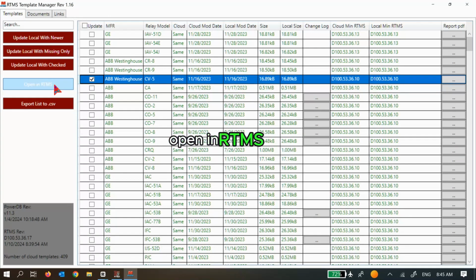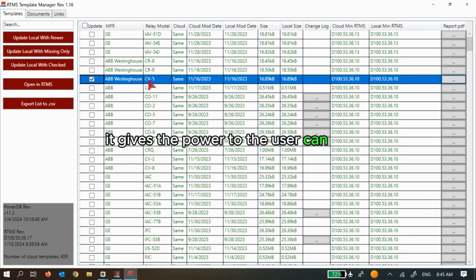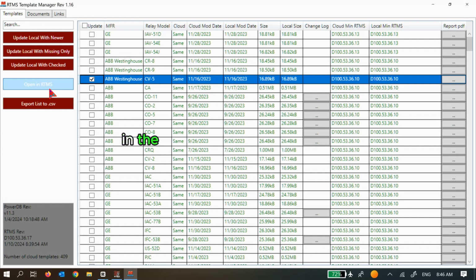The Open in RTMS option gives the user the power to launch or open the selected template in the RTMS directly from this page. And there is another option, very useful for sales engineers or relay promoters, RTMS promoters.